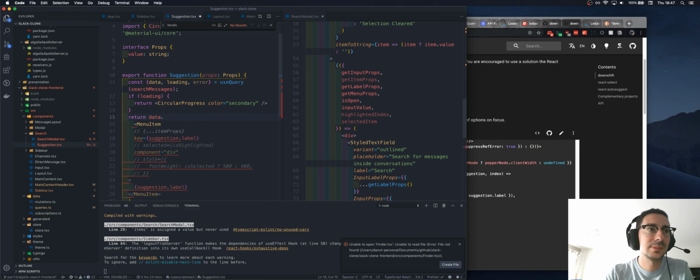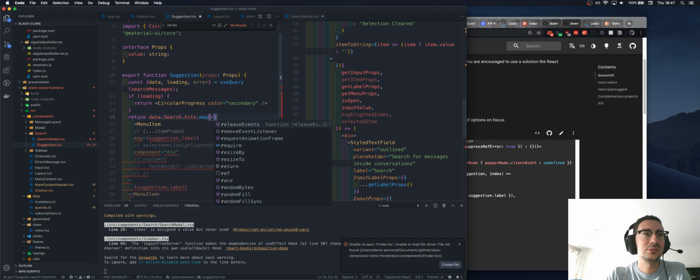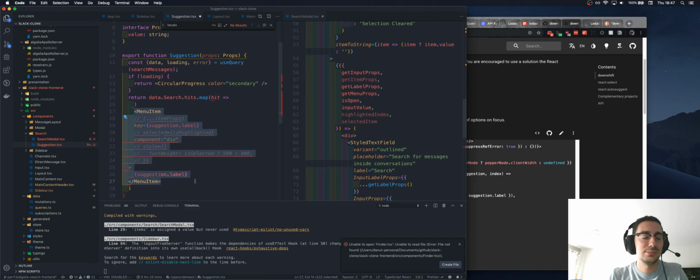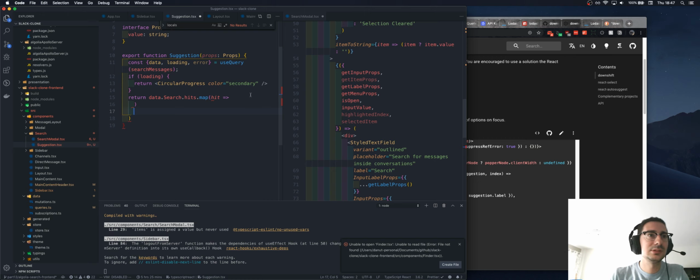So for that we need to do data dot search, I think, hits map. Hello, hello. What do we have? We have a hit, and for that we use the menu item.